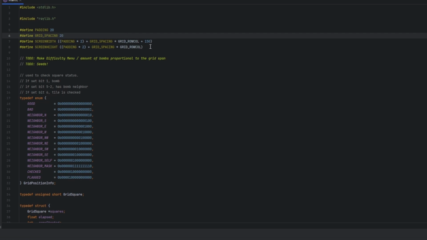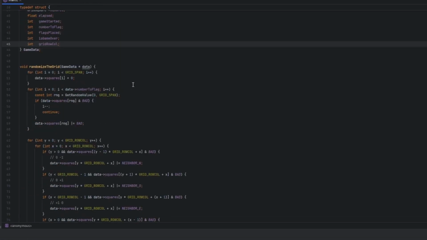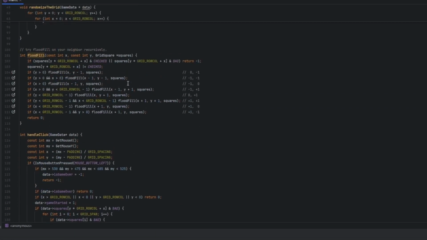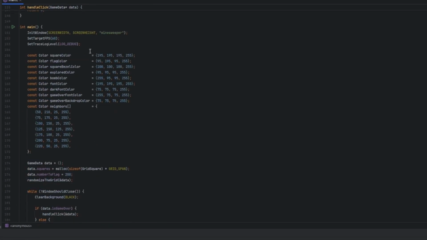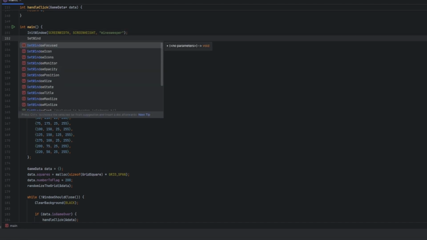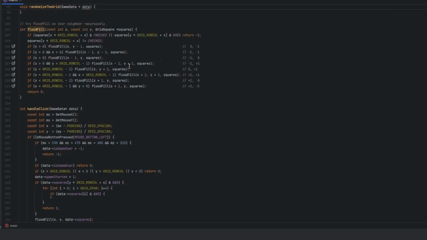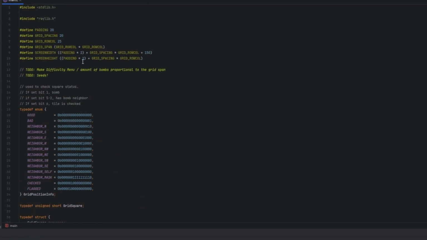Screen width is going to be... Before I do any of that, I'm coming down here and I want to check to see if we have set window size. Okay, we do. So what we're going to do is we're going to set the window to initialize at some size.